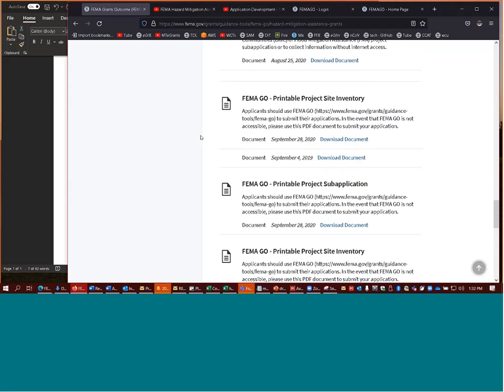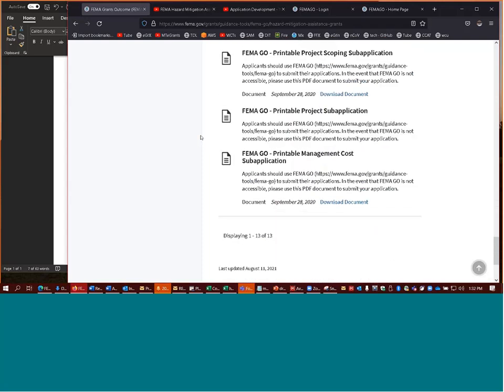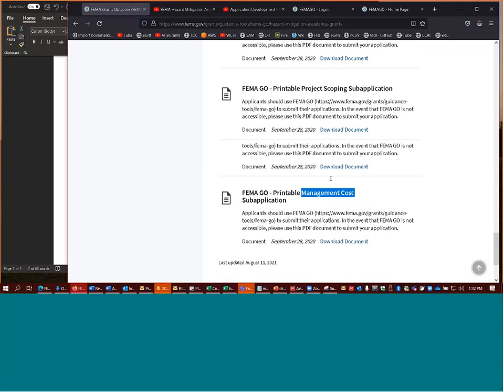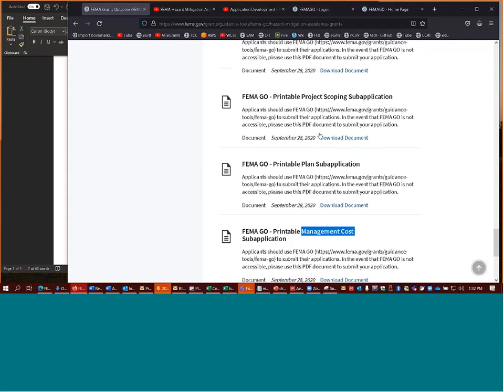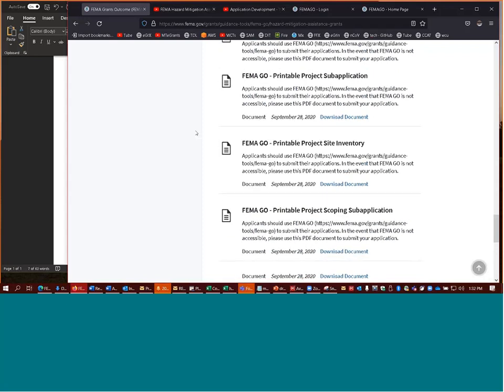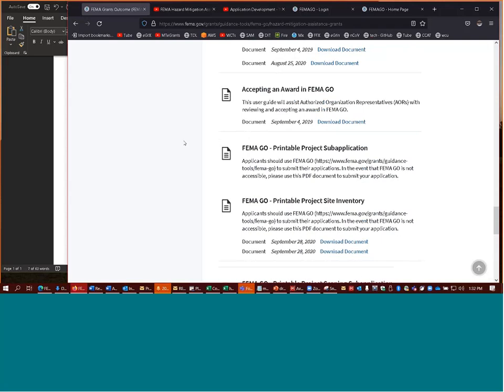But anyway, there's plenty of things in here. I think the other thing I can point out is if you just want to look at all the questions in a sub-application, for your plan or for your management costs, there are printable versions of these on this web page as well. We had a couple of Alaska Native villages apply last year.